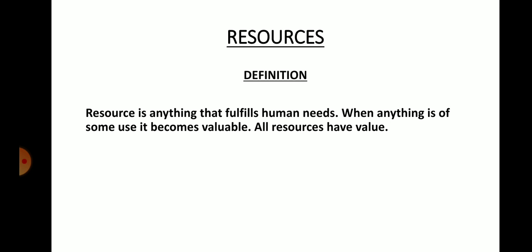For example, you take an empty, used refill. Will it have any use? Can we use it for any purpose? No, its purpose is finished. We cannot write with the empty refill anymore, so it is not valuable.